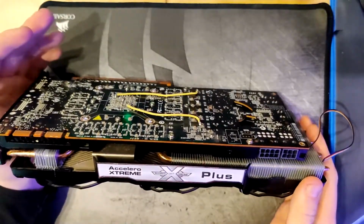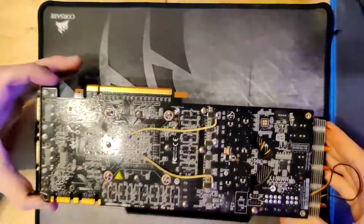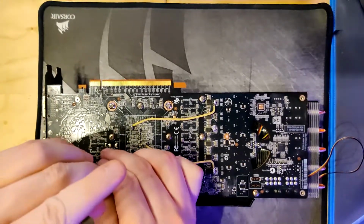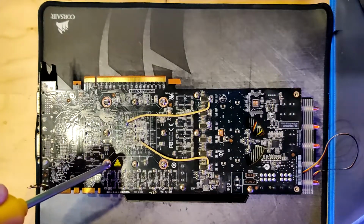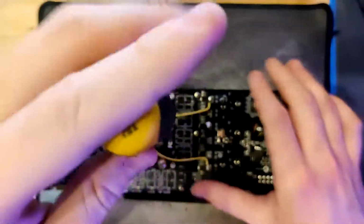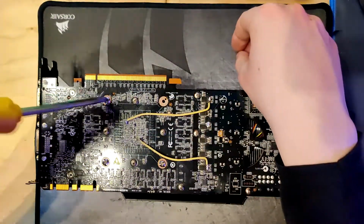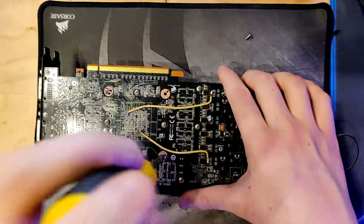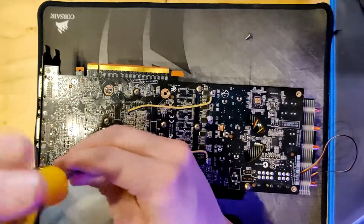And then the second problem was actually, yeah, I think I'm gonna just remove the heatsink and show you directly, because this is gonna be pretty hard to describe. Oh, yeah, I'm gonna use another screwdriver for this. Yeah, this would be pretty hard to describe otherwise, and I would have to insert a lot of pictures, and then, yeah, I think I'm just gonna show it live. Oops. I use a lot of mounting pressure here.